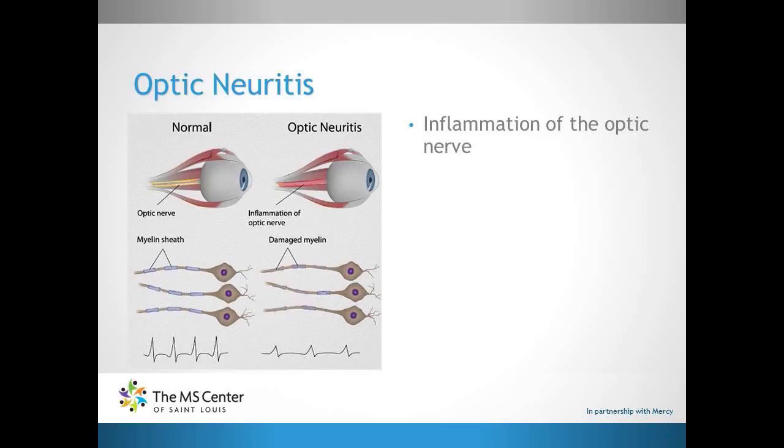And that wrapping of myelin allows signaling to be conducted very quickly in the central nervous system. MS is considered to be an autoimmune disease, and it attacks nerves in the central nervous system. So the same thing can happen to the optic nerve. With an autoimmune attack, it attacks the myelin, or this coating around the optic nerve, and then therefore signaling is disrupted. It's slowed down, or it's blocked, or it can actually just be loss of conduction if the nerve fiber itself, in addition to the myelin, is damaged.